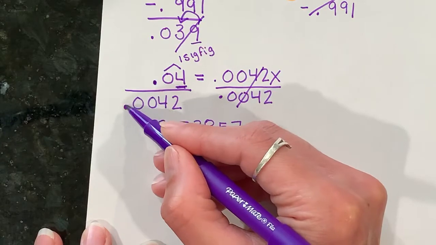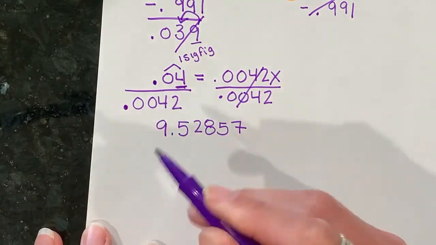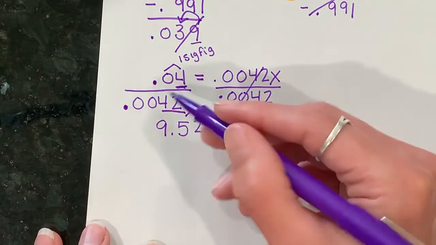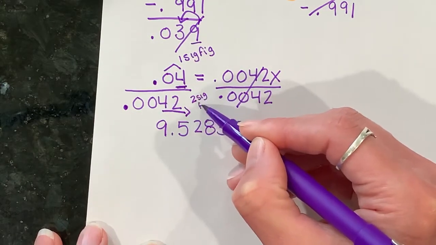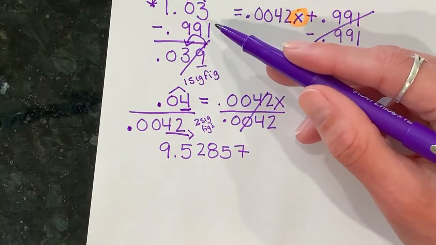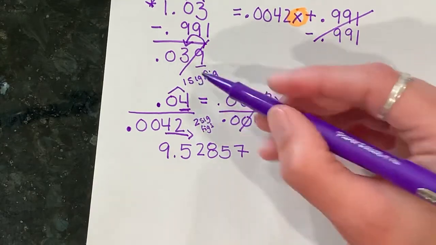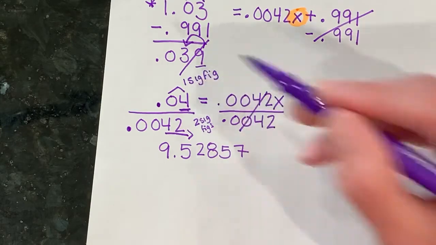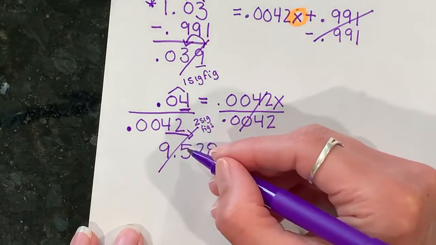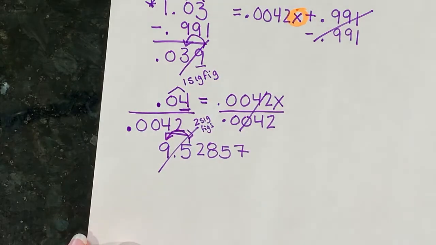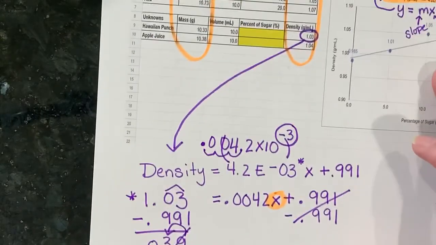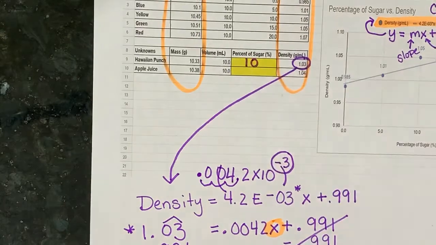Down here, decimal point is present. I start on my Pacific Ocean side. I don't start counting until I hit my first non-zero number. I read all the way to the end. This one had 2 sig figs. However, unlike subtraction, I care about sig figs. I keep the smallest number of sig figs. I can only keep 1. So 9.5, I cut it off there. Because this is a 5 or higher, I round up. This becomes 10%. And that's the number that I'm going to write in here.